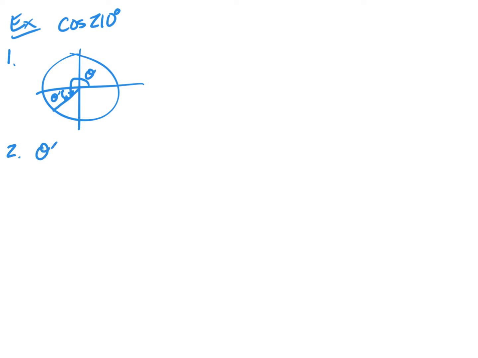And we know theta prime, if it's in quadrant 3, it's going to be 210 degrees minus 180, which is 30 degrees. And so a quick recap, to find what this distance is, or this angle, we would take the full thing minus what we know right here, which is 180, and that leaves this little piece, which is 30 degrees. So now we know our reference angle. Step 3, we know that cosine of 30 degrees, our reference angle, is the square root of 3 over 2. And we've covered that in the previous sections.